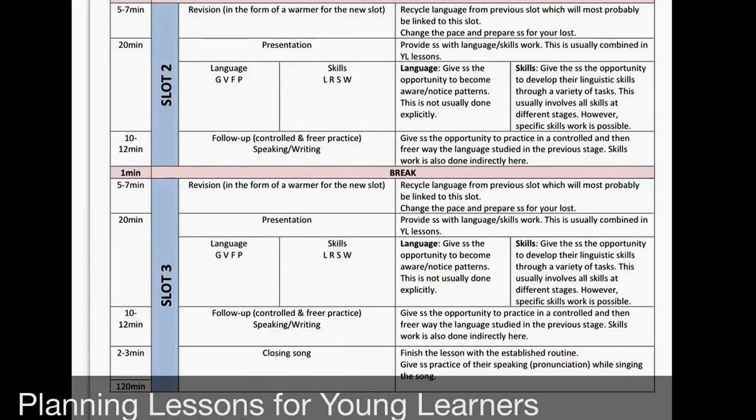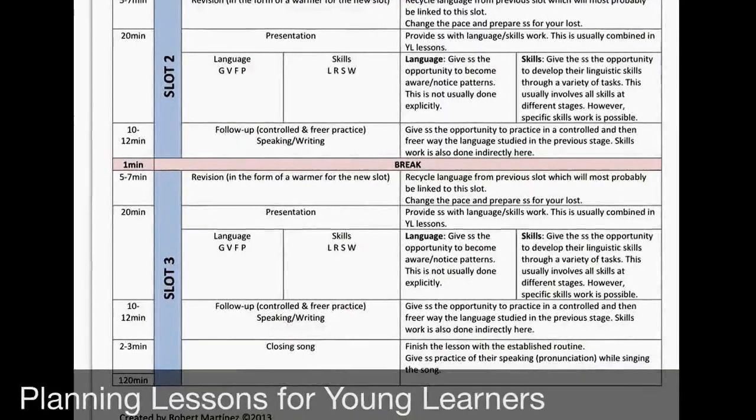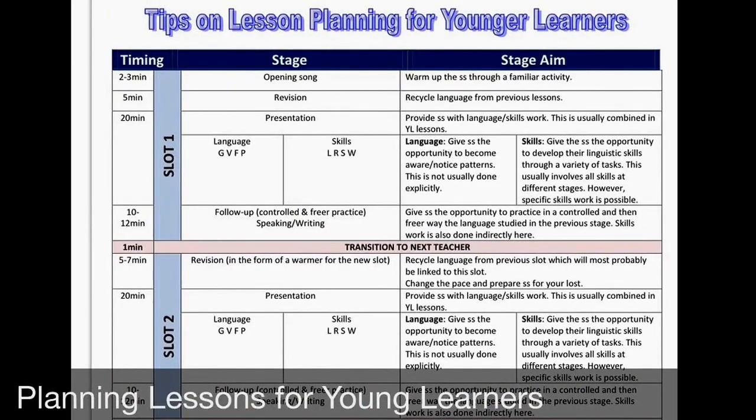So, as you can see, it's something that repeats. The stages are clear. Make sure that in your lesson plans you do have clear stages like these ones here, so that it is clear where you're going, what you're doing, and above all, that you are always aware of the aims. It's very important that you have a very clear stage name and stage aim, so that you show us that you know what you're doing.